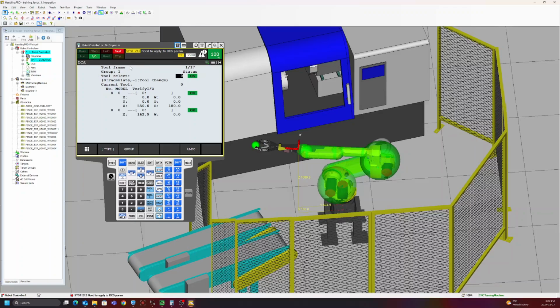Now the DCS tool frame, the tool select is the group 1. Tool select is 0, the faceplate. Normally the tool change function is only available on R30iB Plus, if I'm not wrong. Now we will leave it as 0, and I have already created my standard user tool.